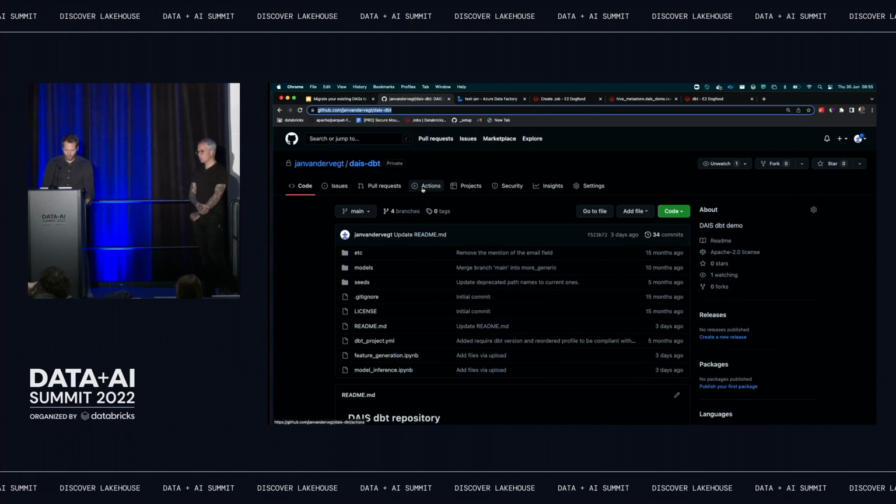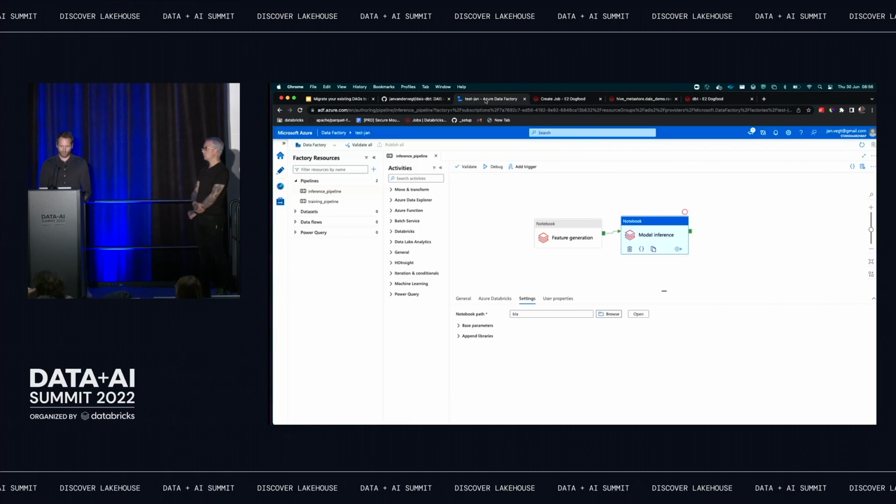We're good on time. So here I have a Git repository with the Java shop example, which you're probably all familiar with. And I can even add things here like my notebooks, right? So with Databricks Workflows, we allow you to connect to a Git repository and use code artifacts in there for your tasks, so that you can make updates to your notebooks or your dbt models or whatever, and your job will just pick up a specific version there, whether it's a branch or a specific tag. And then here I have an example ADF pipeline that does the feature generation and the model inference.